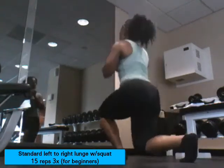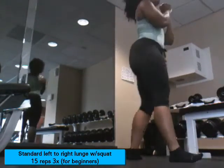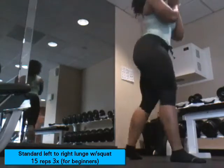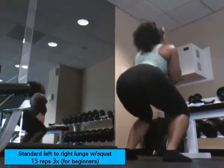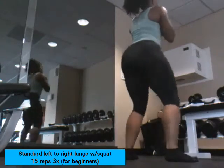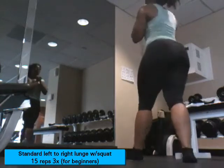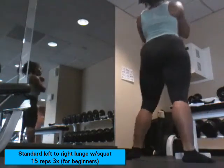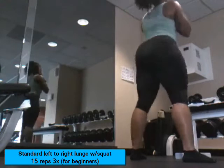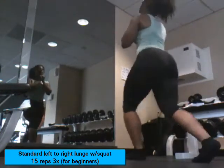For my beginners, this is a great exercise for you. Make sure you take it really slow, step-by-step — a nice lunge to the side, go as slow as you can. You want your squat without your knees going over your toes. Keep your back straight, make sure you're standing straight up and your abs are engaged at all times. This is a great workout for your legs, butts, thighs, hips, and glutes.